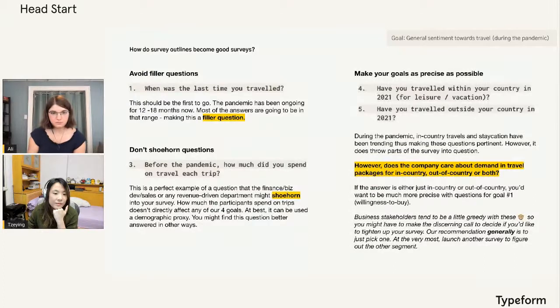And then, like we also mentioned, make your goals as precise as possible. Any goal that's just a general sentiment or a general statement, it's going to be very easy to map things back to general statements. If your goal is very, very specific, then it's really easy to understand which questions should I be mapping back to this goal, and which might not fit in there exactly, and maybe should be removed or combined with another one.